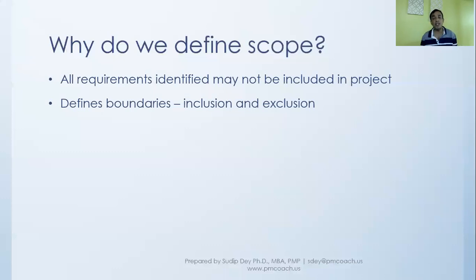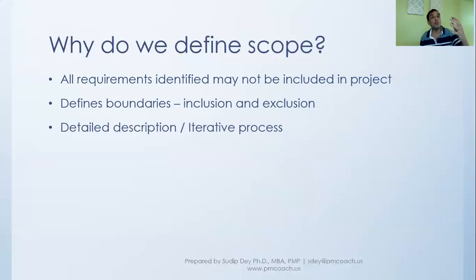So here we are defining the scope based on the requirements that we have. We draw a boundary and say, these are things that will be included, and this is what will not be included. In this process, of course, we'll be detailing out, and we'll go through an iterative process. Maybe they have given something, and then you might even build a prototype to help them understand what they have asked for. Then you can go through an iteration, detail it out, and say, okay, this is what we will have for you in the final deliverable.